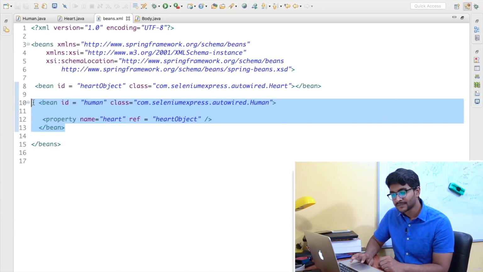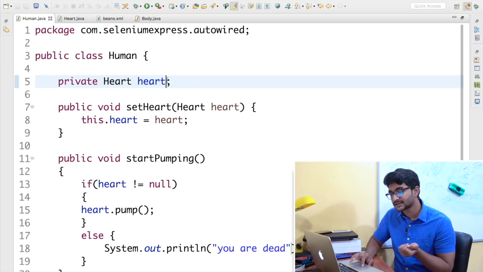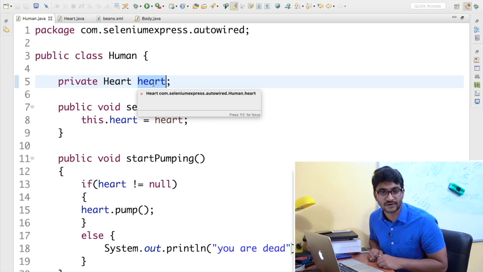Very simple. Now Spring, when it is going to create the human object, is going to see there is a dependency called heart, and for this dependency it is going to inject this particular object. This object belongs to the heart class, and this heart object is going to be injected into the variable heart. So this will get the heart object and your program will run fine.